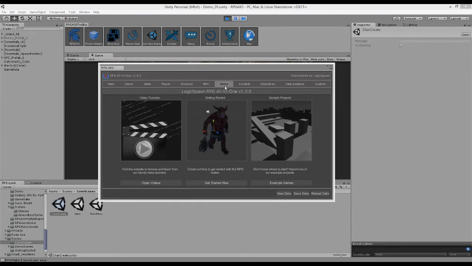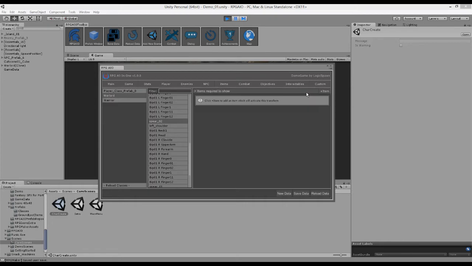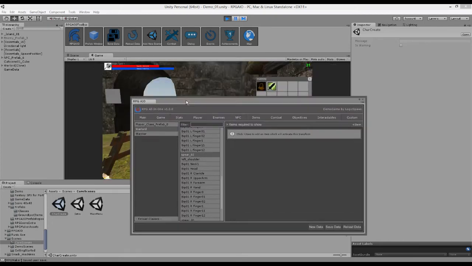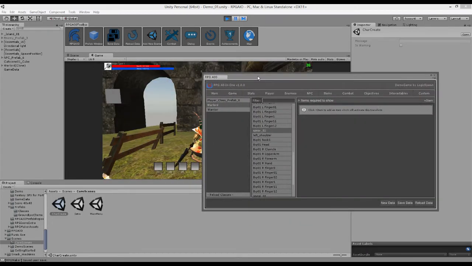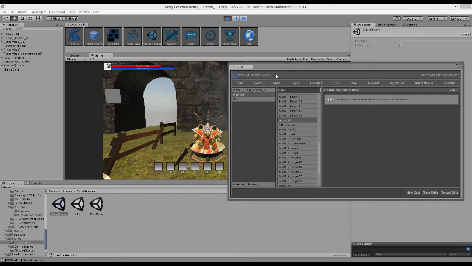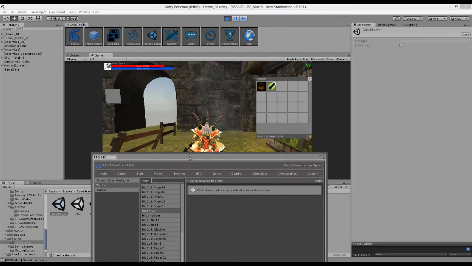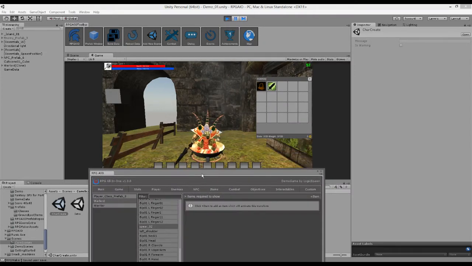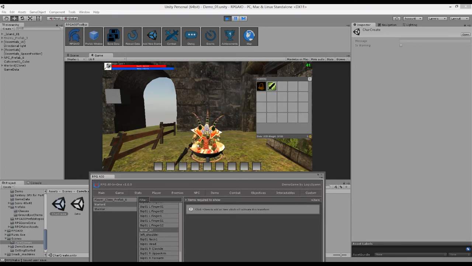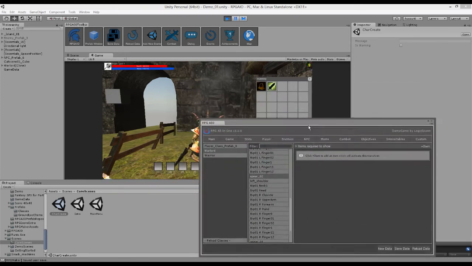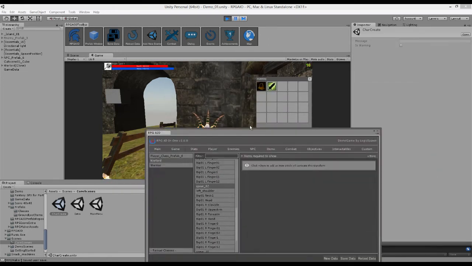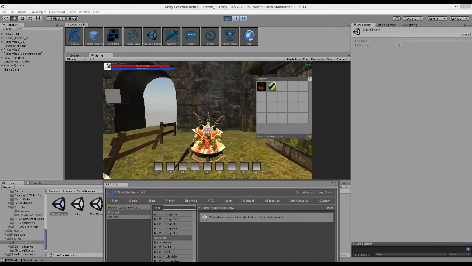Right, so you want to go to items and choose costume designer. Basically, the costume designer is a tool inside of RPG All-in-One that allows you to customize what your character looks like depending on what they have equipped. For example, if we have two swords equipped, we want to see two swords, and if we have only one sword equipped, we only want to see one sword, and obviously if we have no swords, we don't want to see any swords. And if we have multiple armors or multiple swords, then we want to show different swords depending on which item we have equipped.